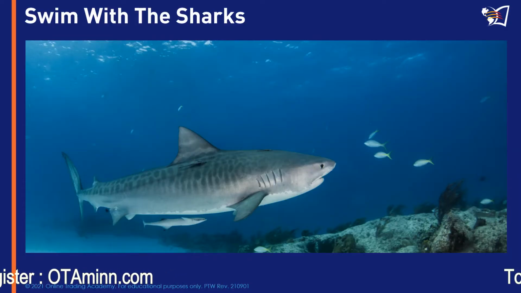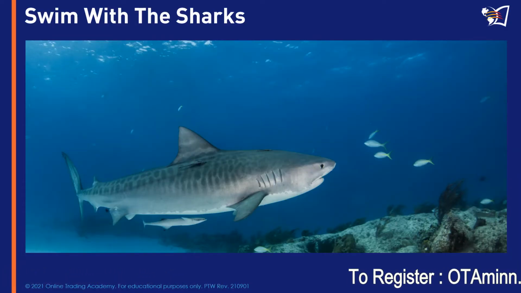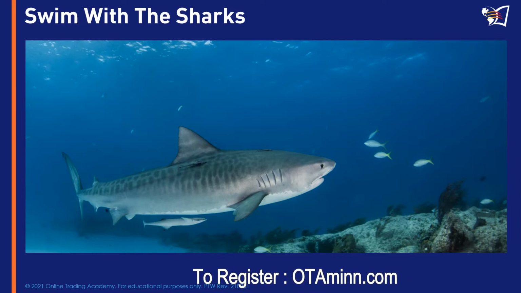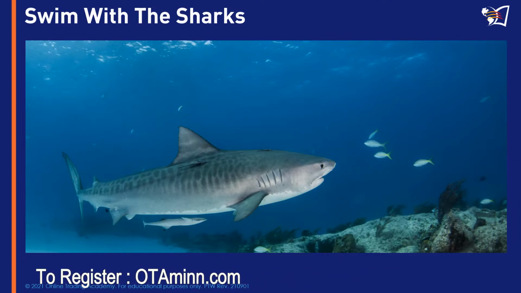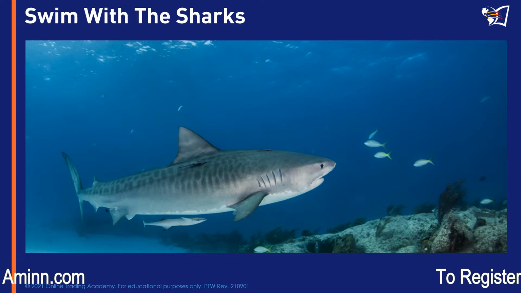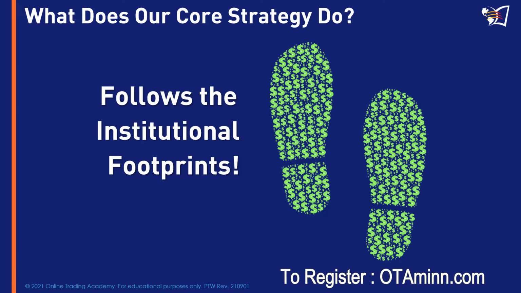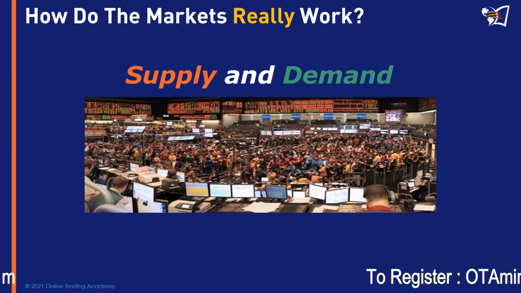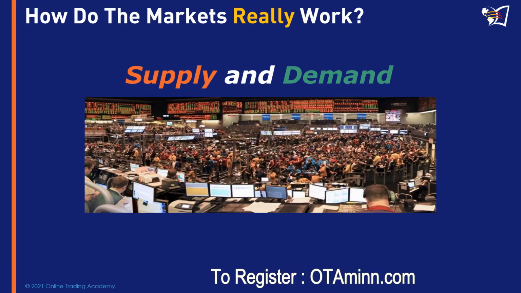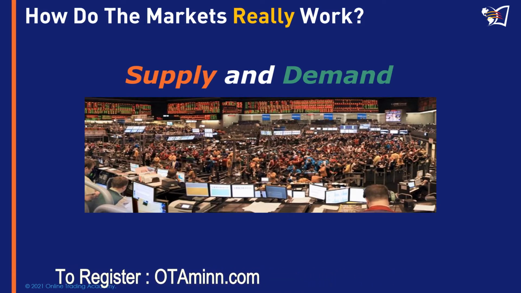So what do we want to do as investors? We want to trade like the institutions, which is swimming with the sharks. Think of those fish that are always right around that shark waiting for those scraps. That's us as the retail investors following those institutions. So we want to follow their footsteps. Think about it this way. You have an elephant walking down a beach. And you want to find that elephant? You follow those footprints, which is supply and demand in the financial markets. That's how the financial markets actually work.